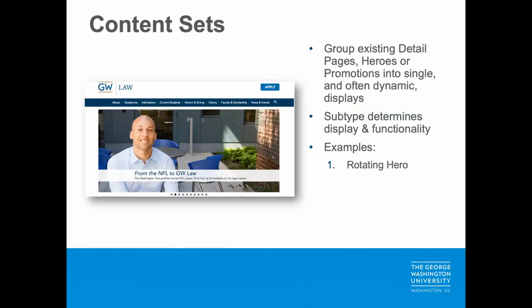And here in this first example that we're looking at on the GW Law site, I mentioned earlier they use a rotating hero, and you can see that here. It's got the dots underneath it to indicate how many heroes are in the rotation. You see the title and the summary text that they have on their hero banner. If this was an actually scrolling element right now on the page, you would see some arrows to the right and the left that the user can use to navigate through the heroes. But yeah, this is what the rotating hero looks like. And again, this is the fixed width version, so it only goes as far as the content area on the page, but you can also have it in that full bleed format where it goes to the literal edges of the screen if you would like to.